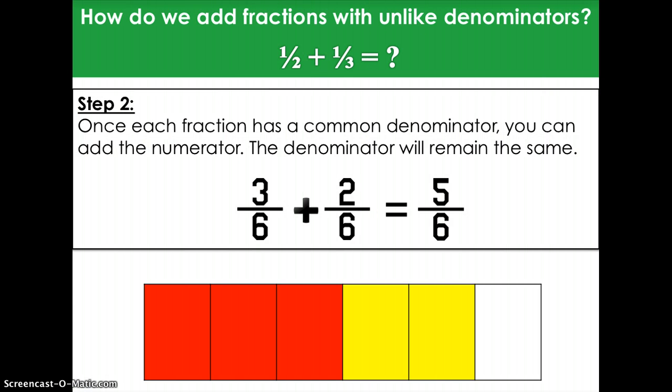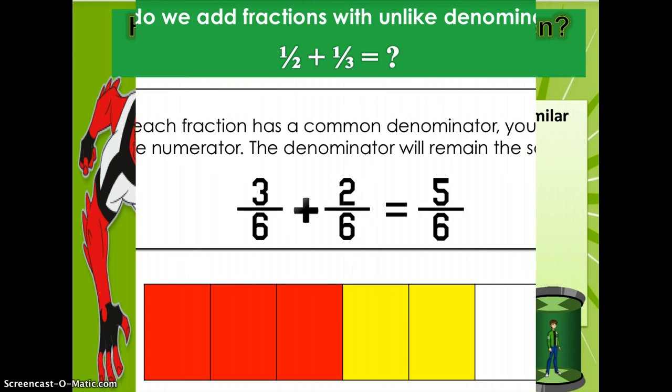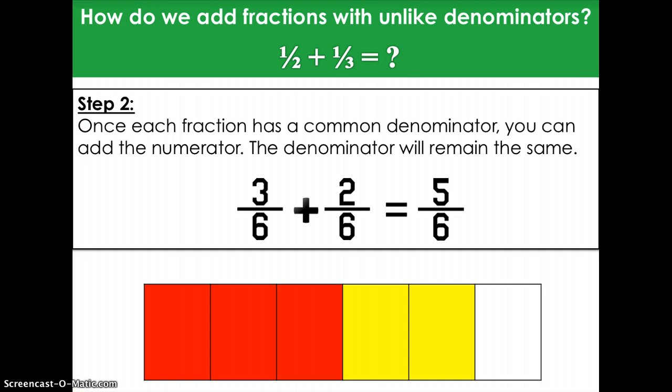which I made it look like this. I left a lot of the content the same. I did revise the title. I don't know where this slide is used, whether it's used within the United States or somewhere else that might call fractions different names. I know fractions with unlike denominators can be called different things throughout the country and throughout the world. So I'm used to calling it unlike denominators. That's why, if you look at the original slide, it says, how do we add dissimilar fraction, which is grammatically incorrect to begin with. So I changed it to, how do we add fractions with unlike denominators?